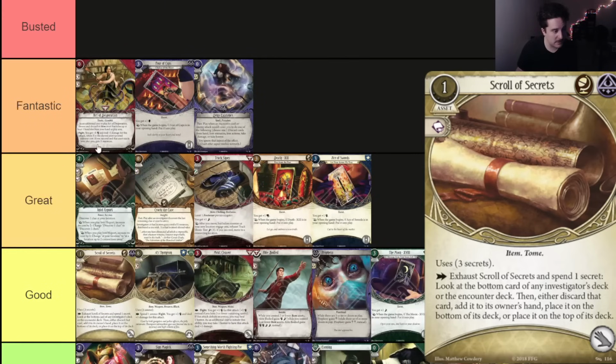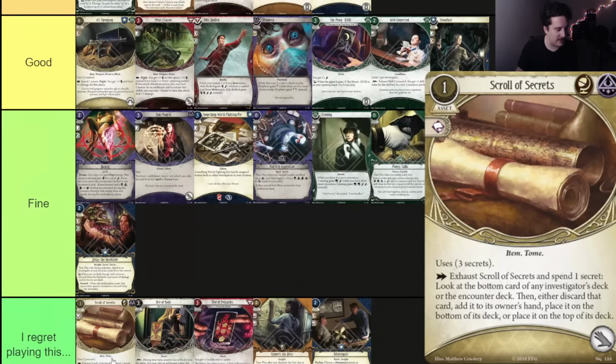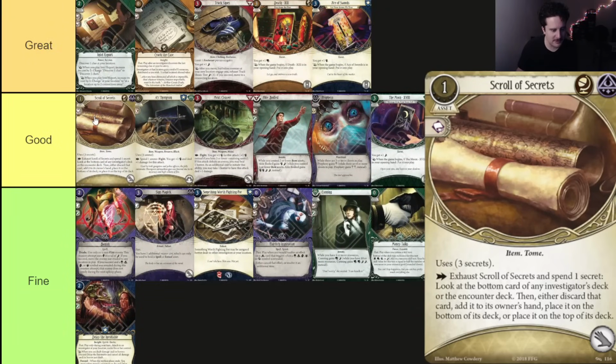Now with the taboo list, I think that this card actually is good. I think the other ones, when we get to the other ones, are going to be nicer. Just 1 cost. Potentially draw 3, potentially discard some weaknesses, is really nice. It's a good card. Once again, though, as printed, it's down in the I regret playing this. But so many people now, when they talk about Scroll of Secrets, it's like, you should be playing it this way because it's kind of been errata'd that way.